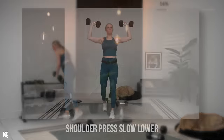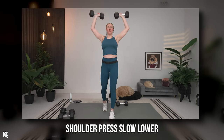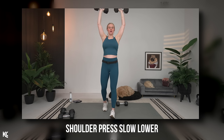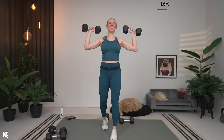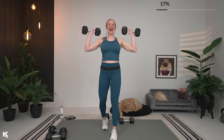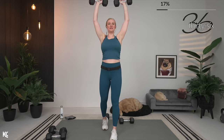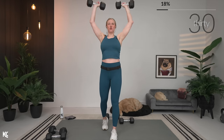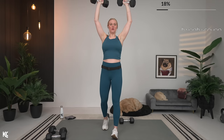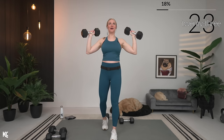And when we take it down slow, again, work at your own tempo. About a 4 to 5 count would be good. All right, so this round is all about the shoulders and the triceps. Bring it up, going here in three, two, and one. Normal tempo up, now nice and slow. Very slow here. All right, we hit the bottom, back up. Exhale and press. Whew. Count it down for five, three, two, one.